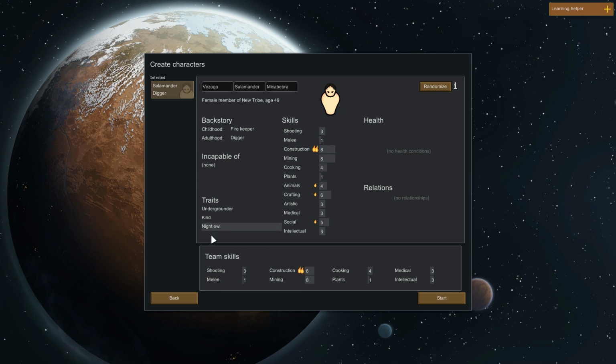Oh man, that means you can work around at night when it's cool, if we get a heat wave. Oh, and you're more likely to be friendly to others. You are perfect, Salamander. Okay, so what are your shortcomings?